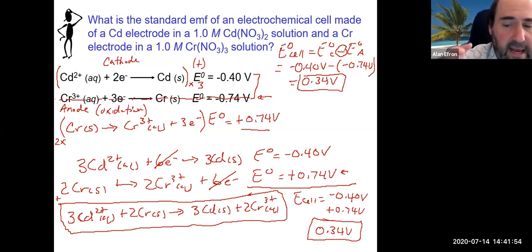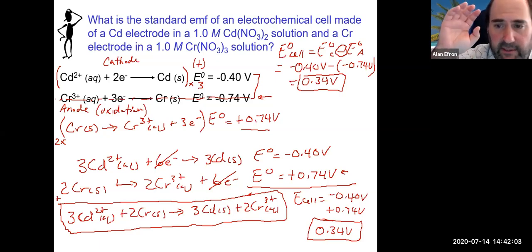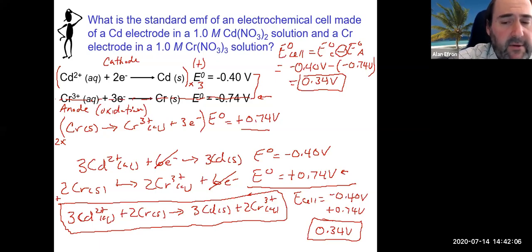To answer your question about how you know which one is the cathode versus the anode, when you have no information given to you, other than like in this problem, they're like, hey, you just made a cell out of these two things. You could use the SRP values that you would find in the table, and the one that is more positive would be your cathode. Now, if they do give you an overall reaction, which we'll see some in just a second, you do have to look at the reaction to see what's happening, who's being oxidized and reduced. And whoever's being reduced obviously would be your cathode. Whoever's being oxidized would be your anode.